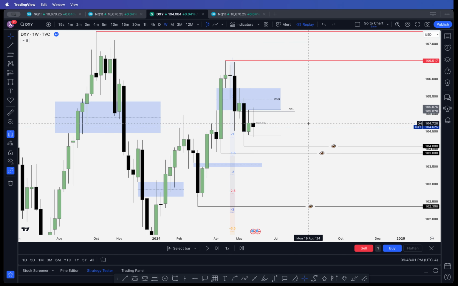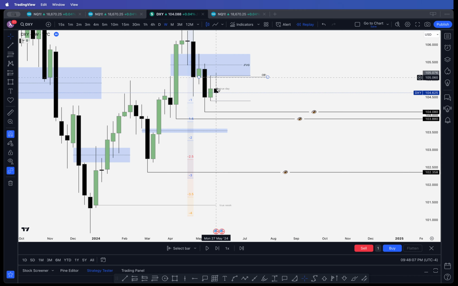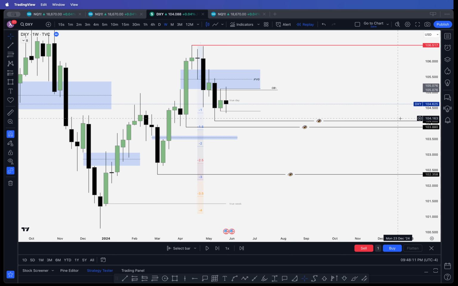So, Original, now that I've ranted, what is the draw on liquidity for the next week? In this weekly candle, we can see we've taken out the high and the low. What is the overall trend? Bearish or bullish? Bearish, seeking towards internal. Internal or external? Oh, external on that end.